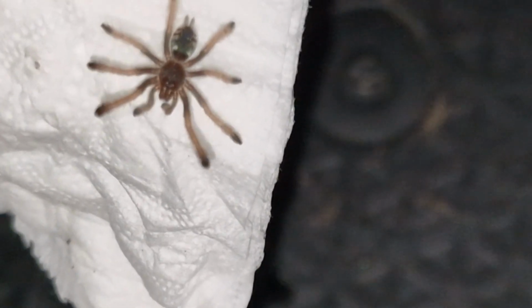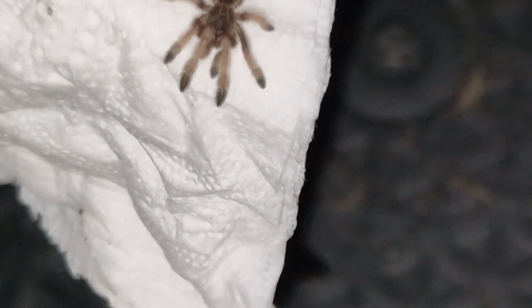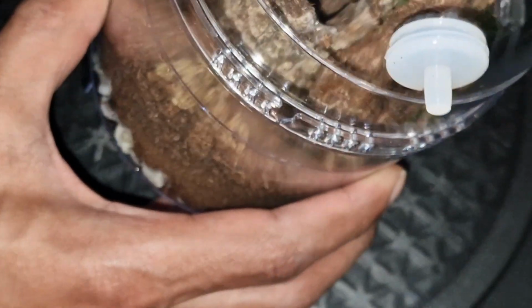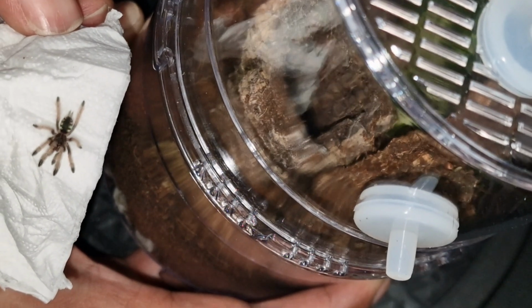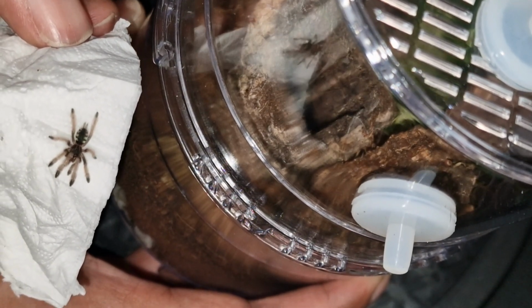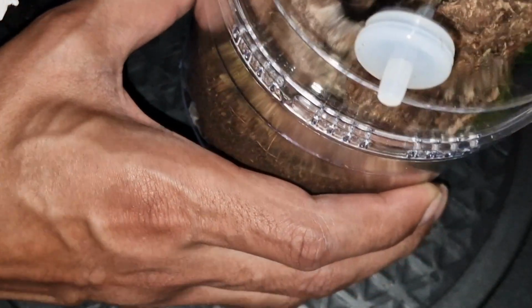I think that'd be too small for a sling pot. It's got more legs, plus these like to have a bit of room to run around, and they can jump as well. Hence the reason the front legs come up like that. They get ready to jump. So if I show you the enclosure next to it, you can see the size of the enclosure. I think that would be absolutely fine for it. It would give it plenty of room, and it's got loads of room to move around. So let me open that up and see if we can get this in.